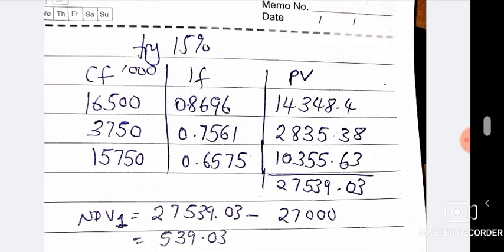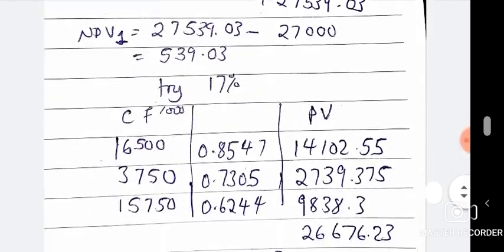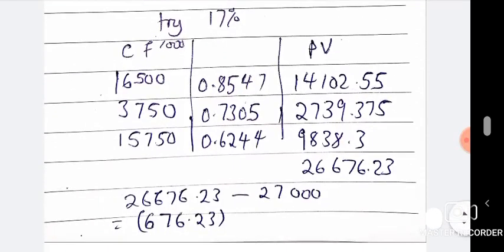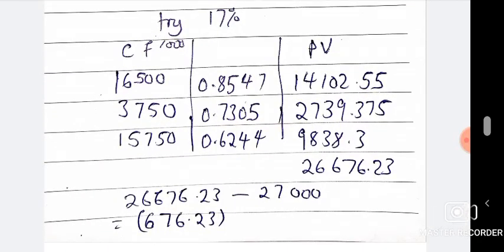I've gotten a positive NPV when I tried 15%. But you can see that I'm drawing towards 0, because at a cost of capital of 10% there was 2000-something. Now look at the rate I've picked. I'm slowly heading towards 0. I picked another rate and tried 17, the two which I picked. 17 brought me to a negative net present value. At least that's my target, a positive and a negative.